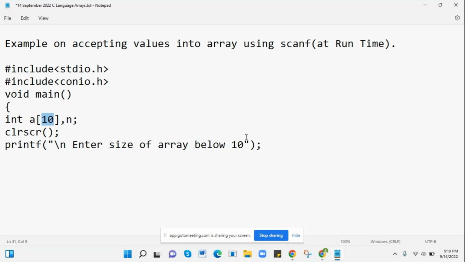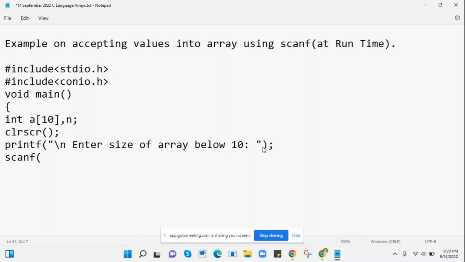If you give 11, it doesn't accept, because the maximum size is 10. But mention a number below 10, or we can give 10 also. So it will take 10 elements. It will prompt you to enter 10 values.